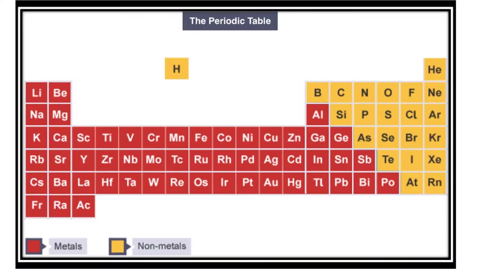Our second example is hydrogen and oxygen. Before moving on to the process of chemical bonding, you have to look up the given atoms on the periodic table to see if they are metals or non-metals. Then you have to find their valence electrons, to see if they can form a chemical bond or not. These atoms are both non-metal atoms.